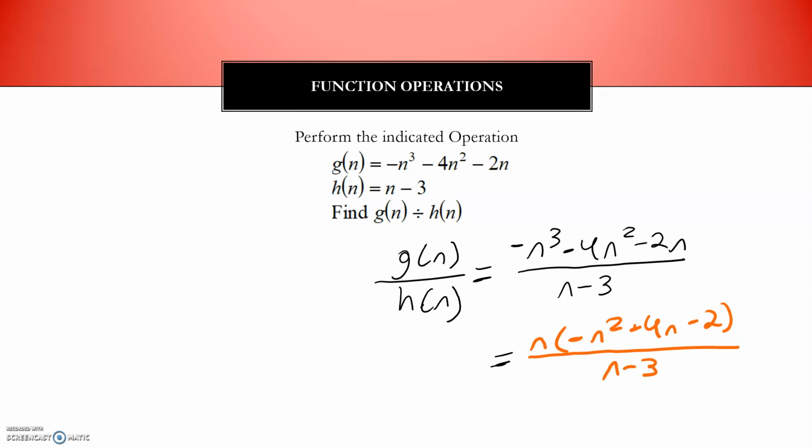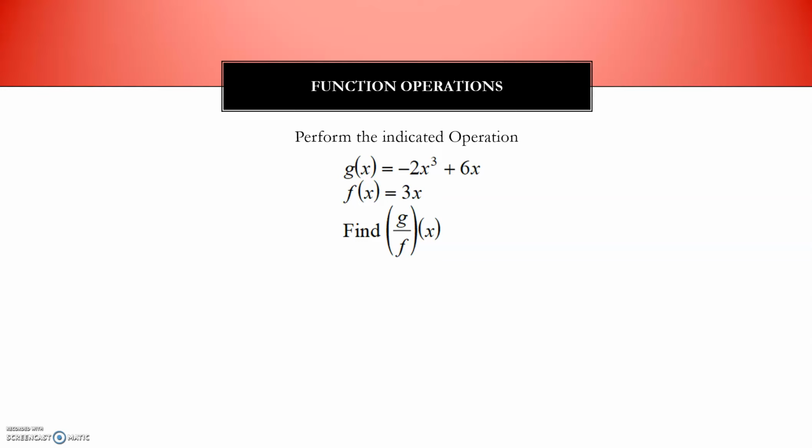Remember that I cannot cancel the two n's because n minus 3 is part of a subtraction expression. I'm done. They were nice to me. I really didn't even need to factor the top because there was no way to find a companion n minus 3 to cancel. All right? Factoring is a good habit to get into, though, because when you get to rational functions, you'll be doing it all the time. So if you get in that habit now, it's going to be very helpful.